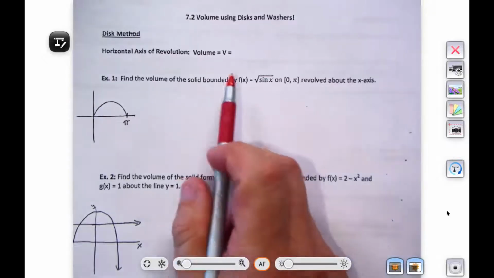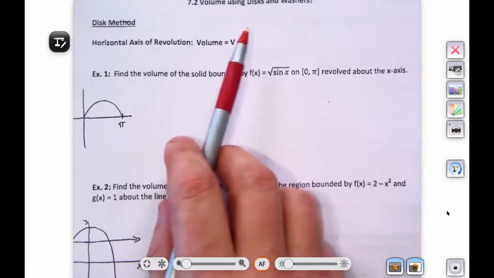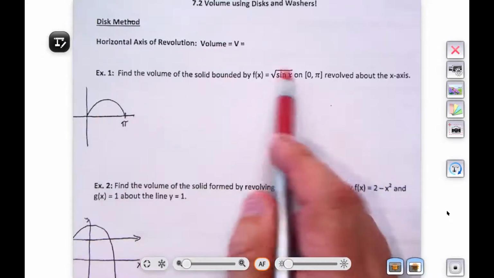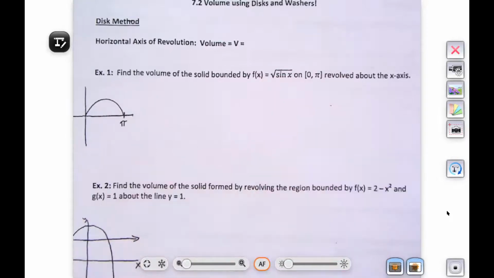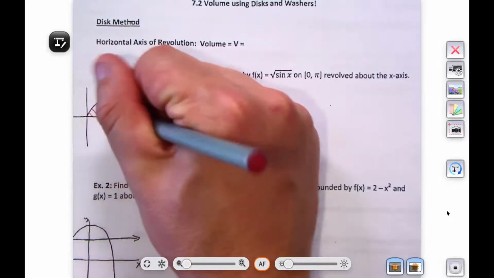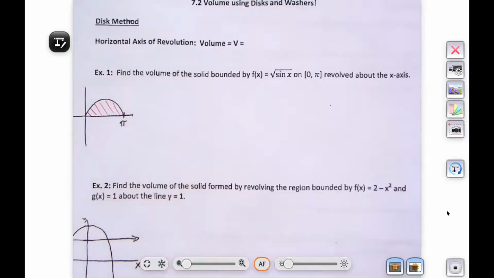But here's our formula that we need to know. If we are spinning, what's going to happen is, and you guys look at this first problem, they're going to define a region in the coordinate plane, like a 2D region. They're going to give you that region. Then they're going to say, hey guys, take this region right here and revolve it around a line, and you're going to be creating a three-dimensional figure. Now, I have some students that are very good at visualizing, and they attack it that way. I am terrible at visualizing. Like, I can't see things happen in my head.